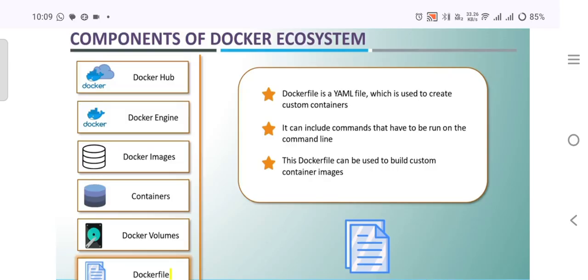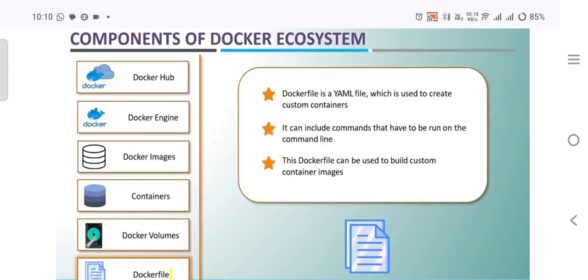So in that case, you can write some lines of code. By importing the Ubuntu container, you can write some lines of code as per your application dependencies and build that Dockerfile to create custom container images. Once these images are built, they can be used like other native Docker images to run containers that will have all the dependencies pre-configured in your running container. So this is where Dockerfiles are a very effective way to write your own custom container images that can be used by anyone, so that they can run your applications in containerized format.